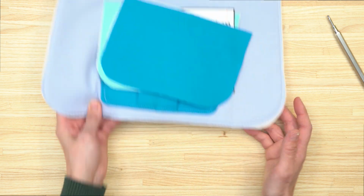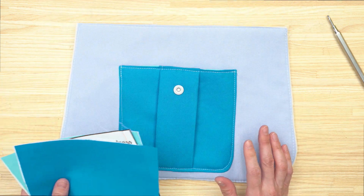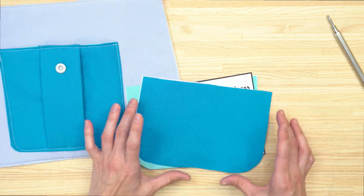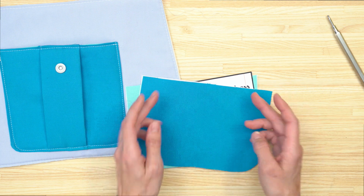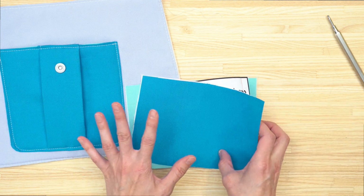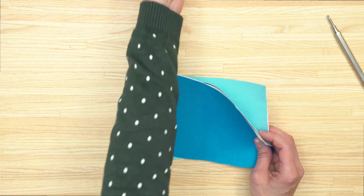Okay, so I'm going to switch over to the second style of cargo pocket, and this flap just needs to be sewn a little bit differently. Instead of just sewing the sides and the bottom, we're going to sew all 4 edges and leave an opening at the top for turning. So I wanted to demonstrate both, just so you could see how both different types of pockets are finished.